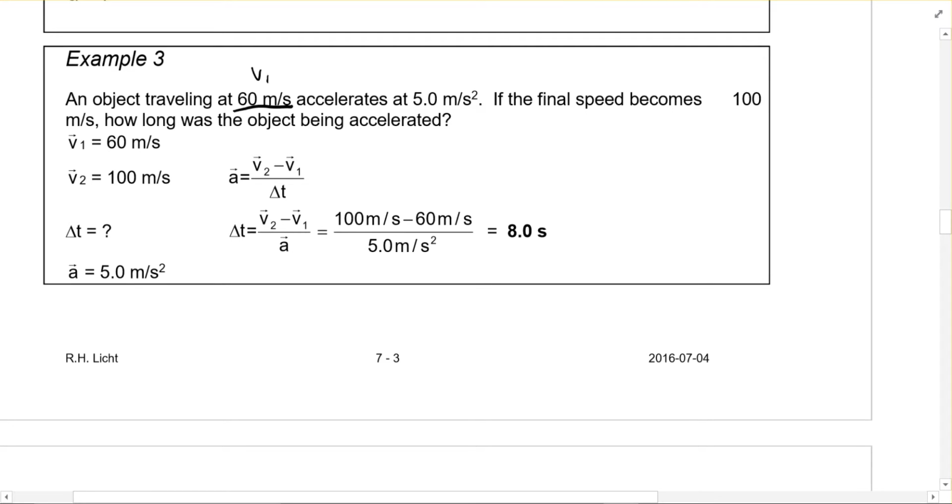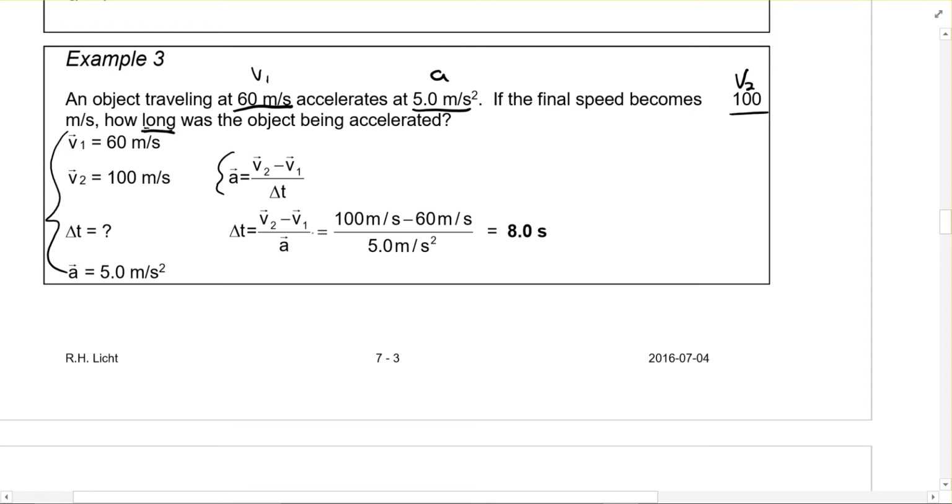So this one's going to be V1. I know this one right from the units. It says meters per second squared. That's acceleration. It has to be. And it's going to go to 100 meters per second. So that's going to be our V2. And it says how long. So that's a key word for time. So now we can fill those things in that we know.